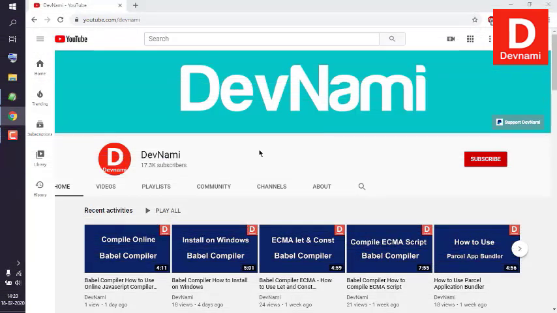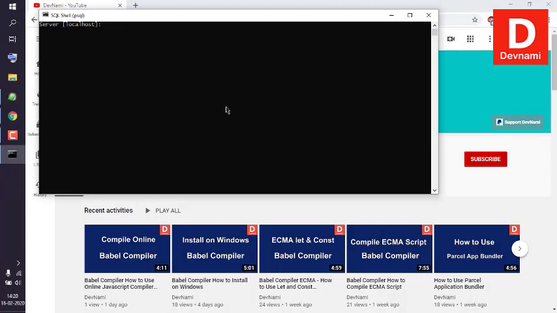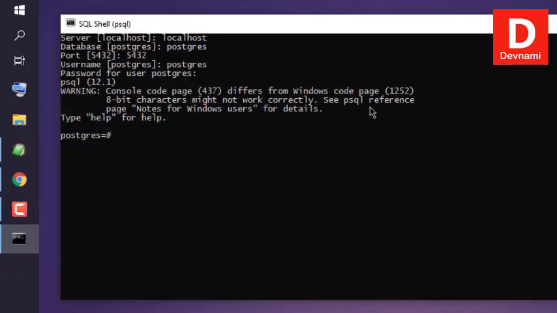Okay, so let's take a look at how you can use the limit clause with PostgreSQL database. So what I'm going to do is log into SQL shell. Okay, so let me add the credentials. So Postgres, then port, then Postgres, then password. Okay, now here I have to connect to TestDB database.